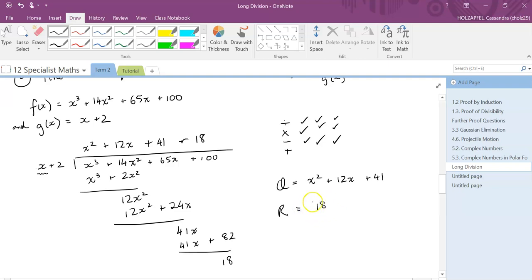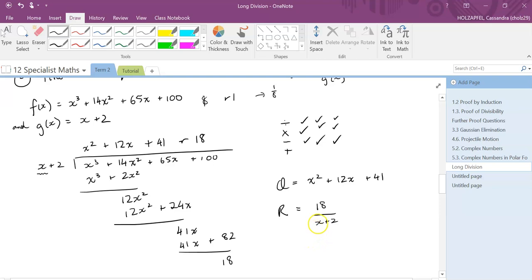And when we write the remainder, so when you're in primary school and you had a remainder, say a remainder of 1 and you had divided through by 8 or whatever, then you would write that as 1 over 8. So to write this remainder, all we're going to write is 18 over x plus 2, because that was my original divisor, and I haven't been able to divide 18 through by x plus 2. So that's long division, and some long division of polynomials.